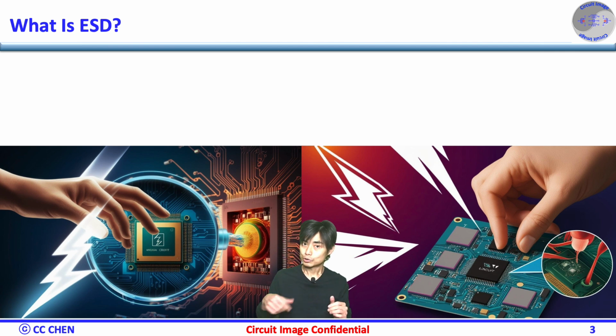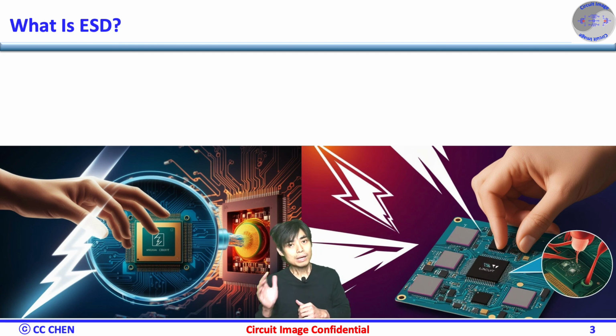Human bodies can generate thousands of volts just by walking. ESD events can occur from simple interactions like plugging in a cable or handling a PCB. ESD doesn't always cause immediate failure. Sometimes it weakens devices over time. Gate oxide breakdown and junction failures are common results of ESD. Once damaged, a chip might appear functional but have a reduced lifespan.